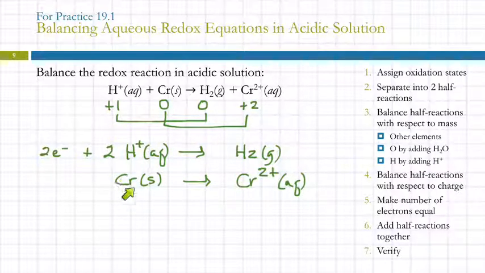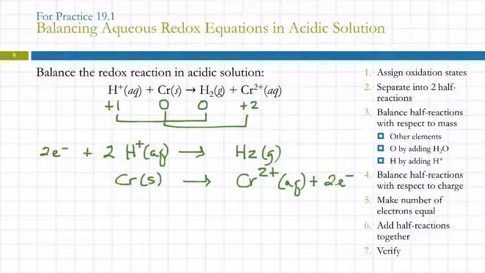So here I've got chromium with a 0 charge and chromium with a positive 2 charge. So again, this side is higher in charge, so that's the side I'm going to add the electrons to. And to get 2 plus down to 0, I need to add 2 negative electrons. The coefficient in front, the big number in front, just says how many of these things I have. Subscripts, charges refer to that individual piece, whether it's an atom, an ion, or a molecule.